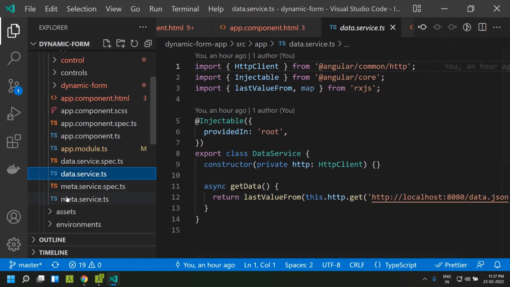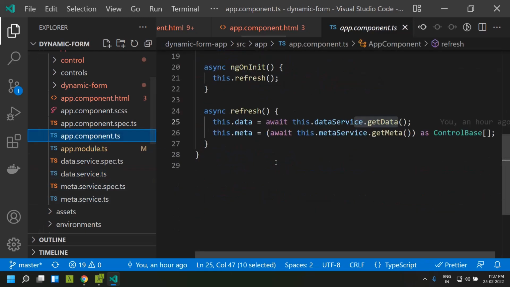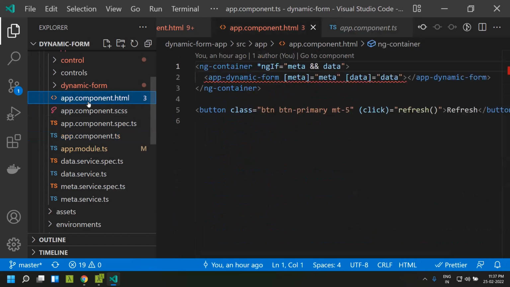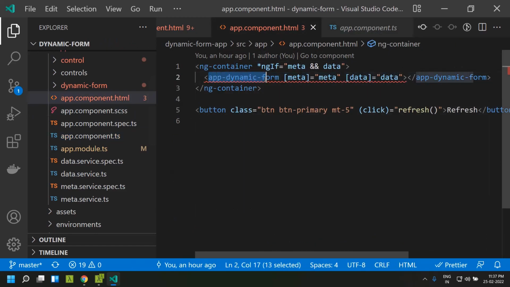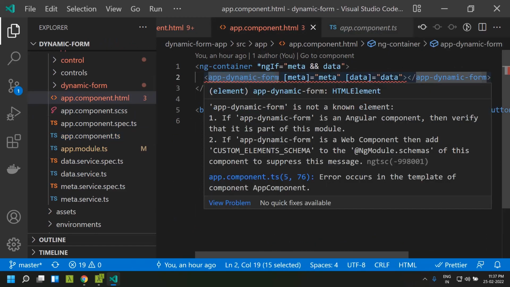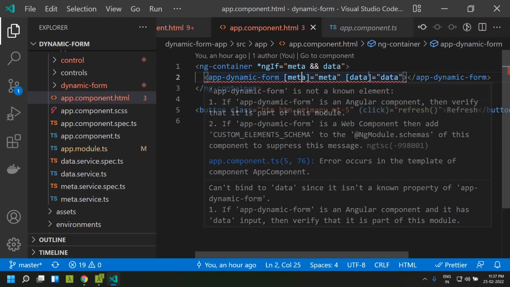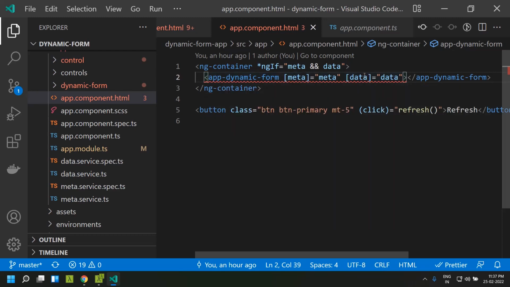So once we fetch both these information within our app component, we are passing that data to a new component called the app dynamic form. So it has two inputs. One is the meta and the other is the data. Also here we are ensuring that unless the meta and the data are defined, we do not start rendering this particular dynamic form.